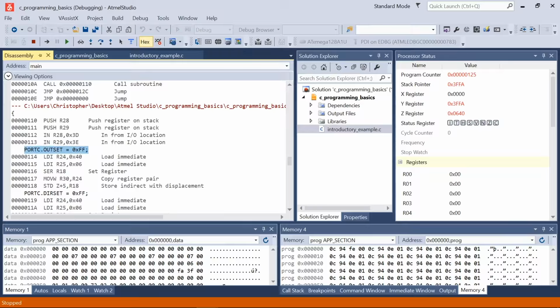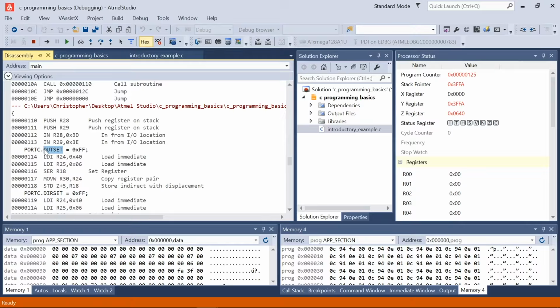So for PORTC.OUTSET equals hex FF, we want to see what assembly code was generated for that C code. In this case it doesn't look exactly how we might implement this in assembly.